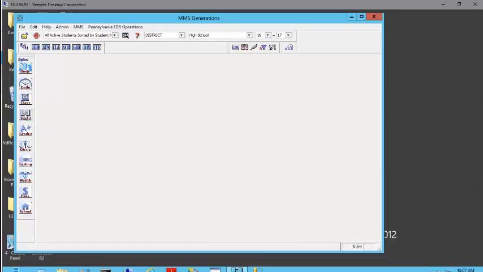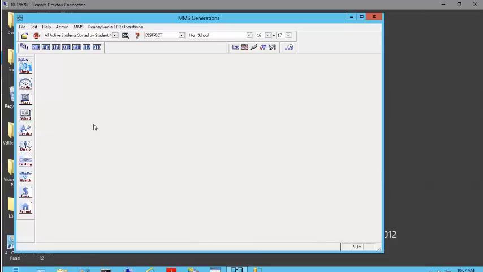So after you have gone through all of the steps for creating your master schedule, you feel pretty good about it, you definitely want to make sure you still print out a lot of documentation. So these are what we would call printing the final documentation, more so to do a final check to make sure everything checks out.